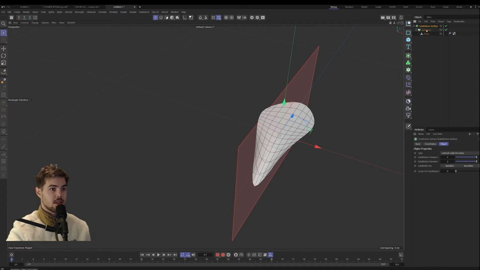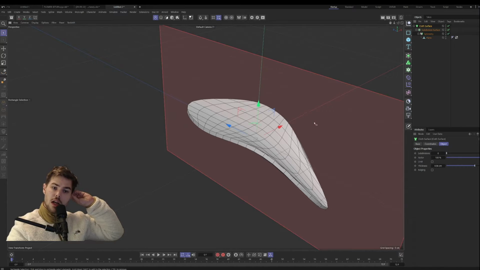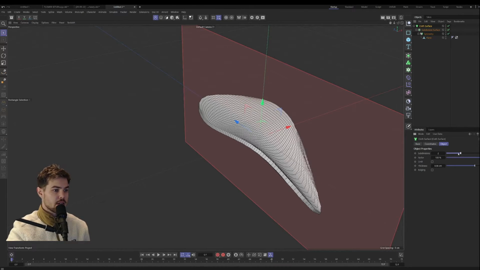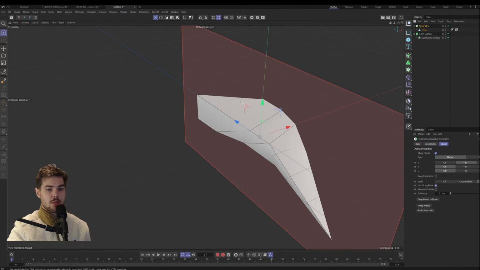And let's look at adding some thickness to this as well. So let's turn off the subdivision and add some thickness. One thing I realized when I was doing this project is that this stack of subdivision and then cloth surface is not the ideal way to do things, because you end up with a really thick, weird looking extruded edge that's just straight, like we just saw.